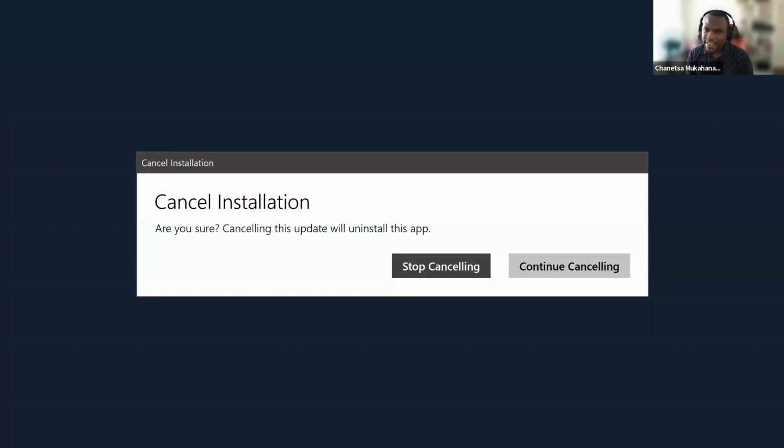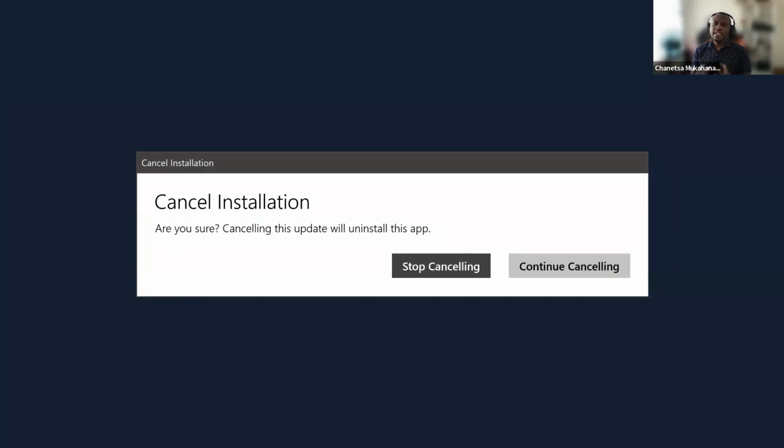So you get instances like this. I think this was an Adobe dialogue, which I think they've since improved after someone posted it on Twitter. But if you were in the process of installing something and you saw this, you wouldn't even know what to press, because you don't know what the outcome is going to be. Should I press stop canceling, or should I press continue canceling? And what's going to happen next? Am I going to see another dialogue? It's just so unclear. The text is just so garbled up. It doesn't make any sense whatsoever.